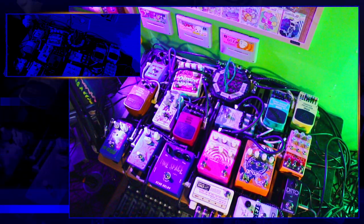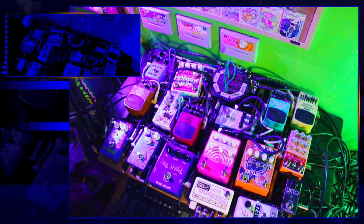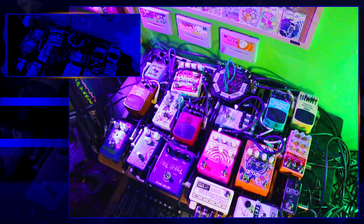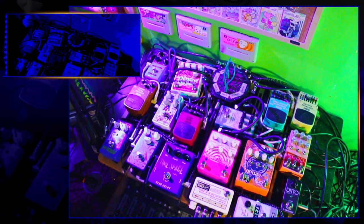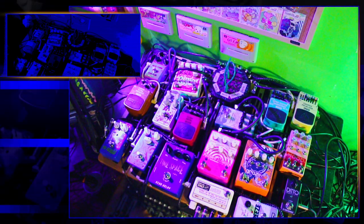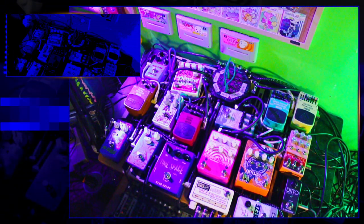The reason it's higher is because it's running through more wires and more circuits, and the signal's becoming weaker. Weaker signals generally are hissier, and hissier is more high frequency, and that means you'll get a higher tone out of it. A very strong signal will just be a really low sound. That just means it's loud and it's big.